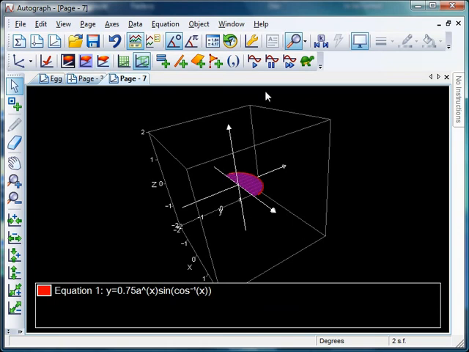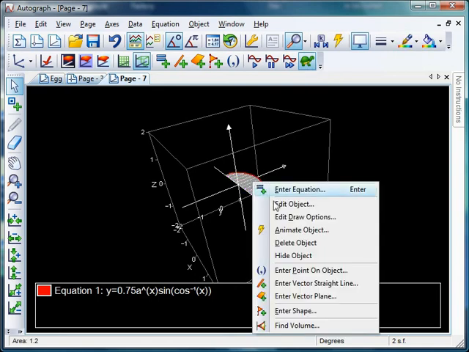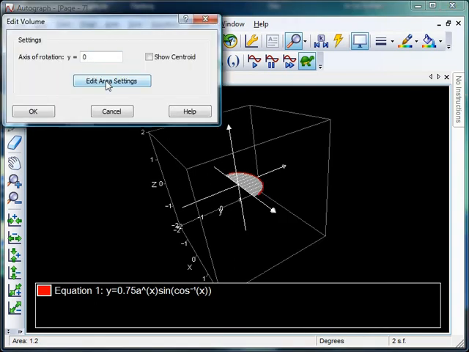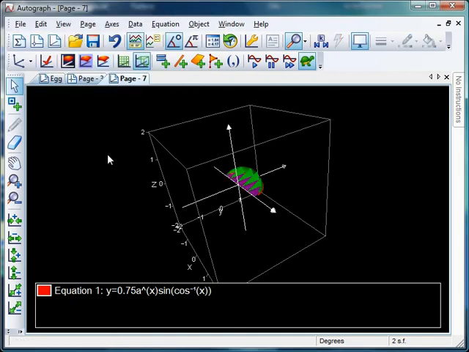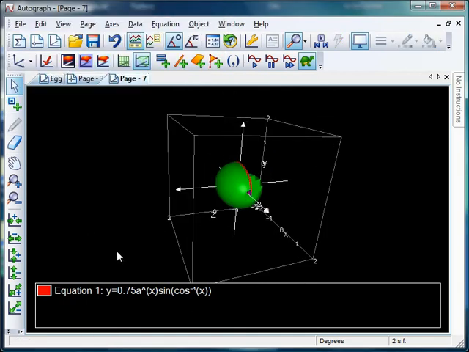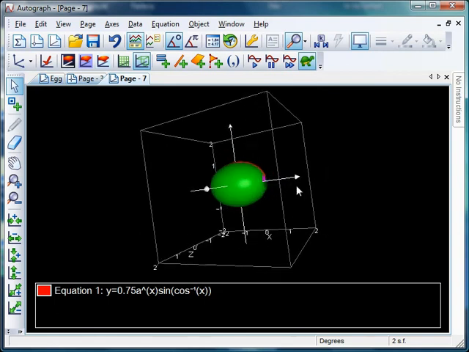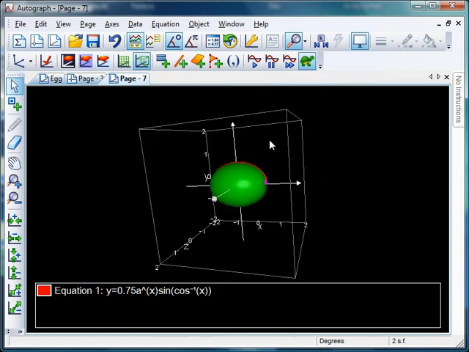But I'm going to go further than that. I'm going to put my little snail on here, he's always good, and I'm going to click on my area. I'm going to right-click, and I'm going to do Find Volume. And I would like autograph to spin me that area around the y equals naught line. Are you ready for this one? Click OK, and here he goes, creating a lovely, lovely shape. Now you're already probably starting to see the Easter twist here.